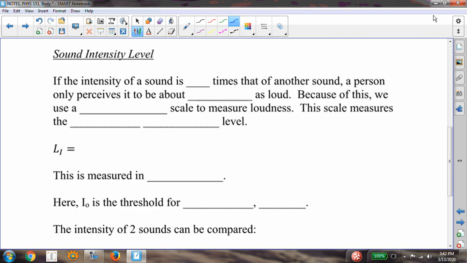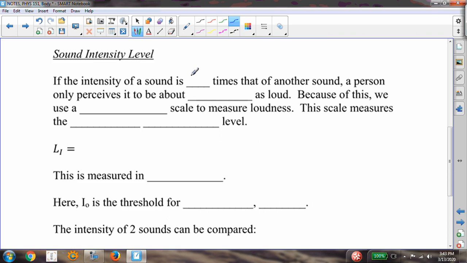Instead, we're going to use a logarithmic scale. This scale will go differently. It'll go 10 to the 0th, that's 1, 10 to the 1, that's 10, 10 to the 2, that's 100. So the logarithmic scale would be 10, 100, 1,000, 10,000. Each increment on the logarithmic scale will increase by a factor of 10. So that's the main idea I want you to take away from this, but I also want you to have some basic understanding of logarithms.